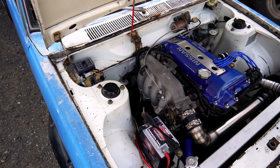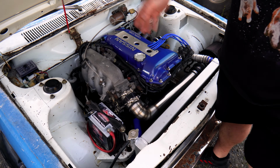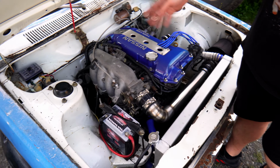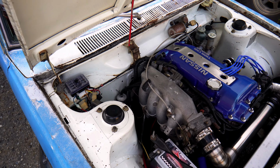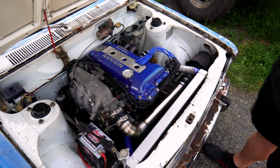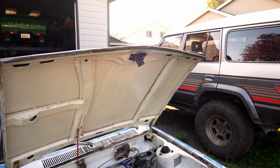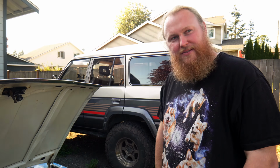Yeah, so like I said, Ray did the wiring, so anything that wasn't needed was removed. It goes through the firewall, the ECU's up under the dash. There's not a whole lot to it. But do you really need a whole lot on a 510? How much does a 510 weigh? Around 2,000 pounds, if that.